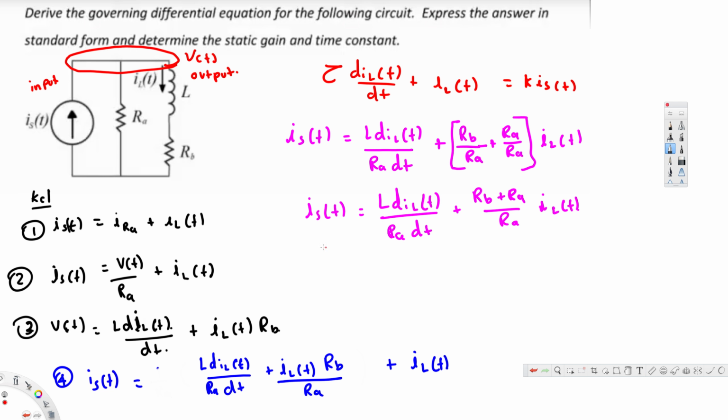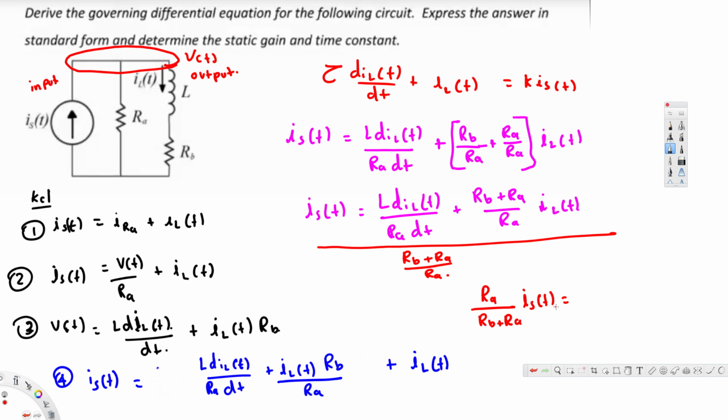So in order to bring the same pattern, what we can do is divide everything by RB plus RA over RA. In that way I will get rid of this coefficient in front of this IL of t. Okay, and if I do that, this is going to turn into RA over RB plus RA times IS of t, and that's going to be equivalent to this RA will be in the denominator. It's okay, we are dividing everything by RA, so we are going to have this RB plus RA.